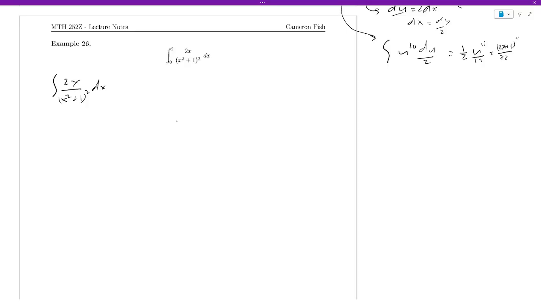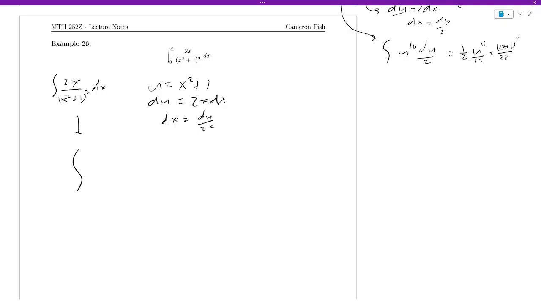So here, there's several things, right? There's the inside function here. It would be convenient if that was a u instead, so u squared. And its derivative is also here, 2x. So that's awesome. So I should probably pick u is x squared plus 1. I write down du right away. It's 2x dx. And I might as well solve for dx right away. It's du over 2x.